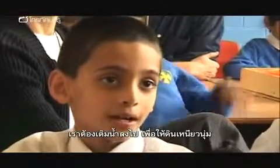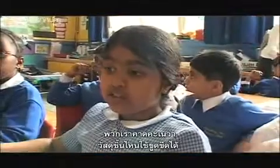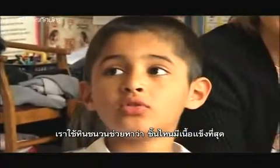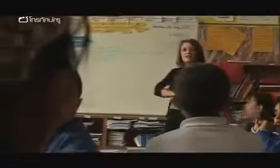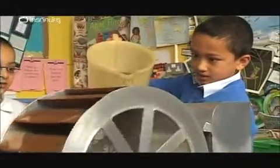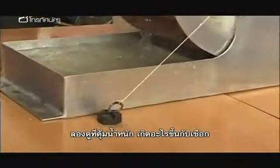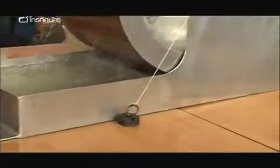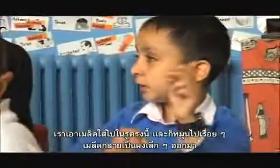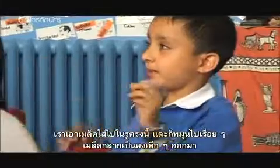We needed to add water to make the clay soft. We were predicting if the shapes scratched or not scratched. We were scratching the stone to find out which one was the hardest. We had to put them in water. That's it. Now look at the maths, children. What's happening to the string? We were putting the seeds inside that hole and we were just turning it round and round. It turned into little pieces and comes out.